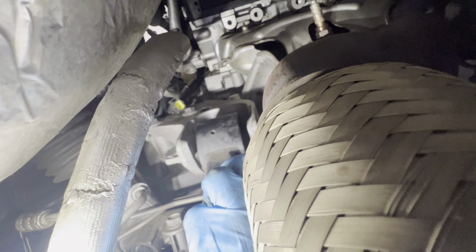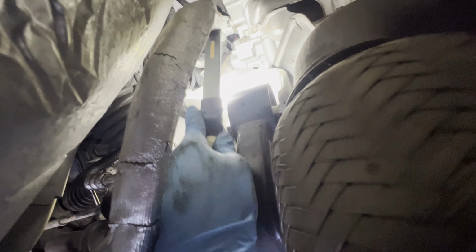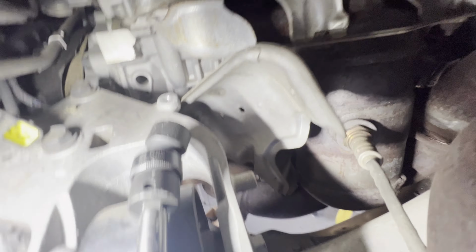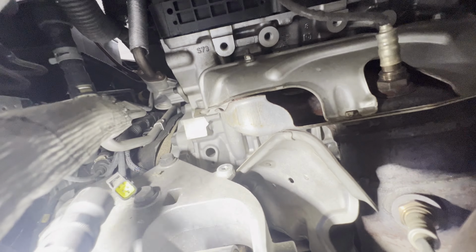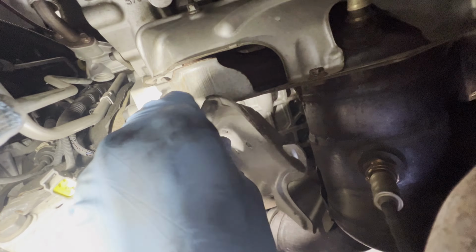Let's see if I can show you how I am going to get it through. All right. So from here, you go down here, and you should be able to reach it. One of them down here. Let me see. But I know you can go this way. There you go. It's one of the bolts there.